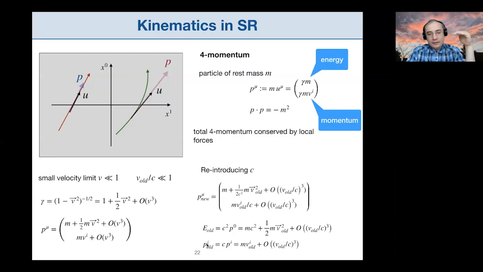And if we define the momentum as c, the light speed, times the spatial part of the four momentum, we get m v^i plus higher order terms. So at the lowest orders, we recover the Newtonian expressions for the total energy, 1/2 m v squared plus mc squared, and m times velocity for the momentum. So we see that for non-relativistic motions, this notion really corresponds to the standard notion of energy and momentum, with one additional correction, namely, even for non-moving particles, we have to assign the energy of mc squared. And that's how we arrive at probably the most known equation in 20th century physics, E equals mc squared.